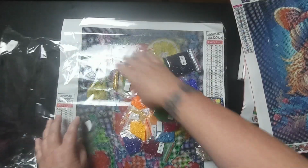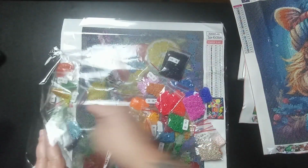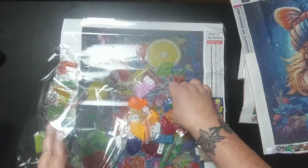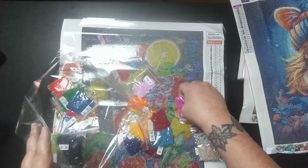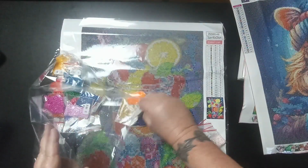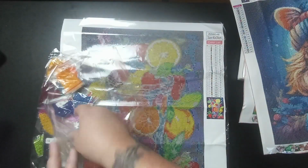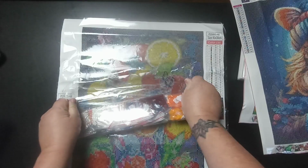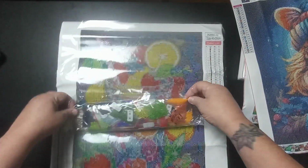Very, very cute. And like I said, I think this is going to be one of those kits that's going to look really good once it's completed. Did I say? No, it's got 30 colors. I didn't even tell y'all how many colors was in this. Okay, so this is, I think I already told you, $8 and is it either 84 or 34? I can't even read my own writing. For this.